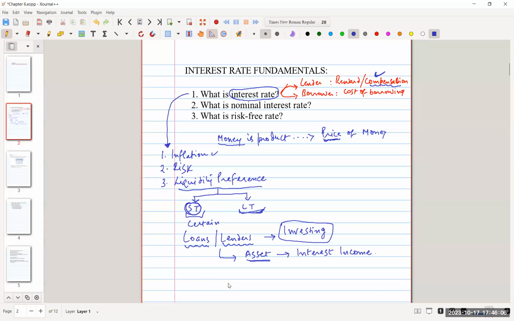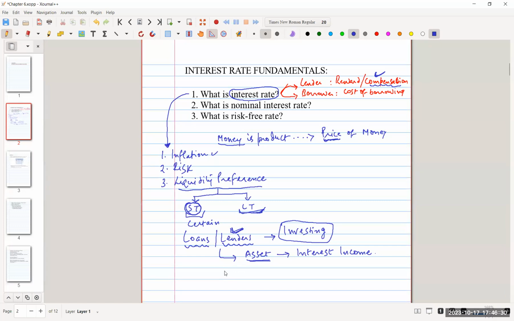When you buy a bond, it's basically an agreement between you and the company where you have decided to lend your money to the company for some time. And in return, the company will keep on paying you interest. So in doing so, the same bond which has been sold to you by the company becomes their liability, because selling the bond would mean that they have borrowed money from you.